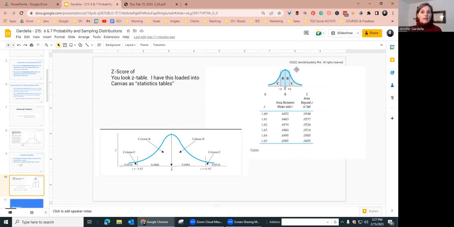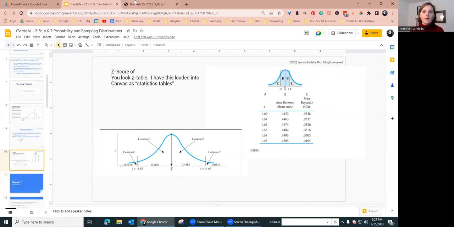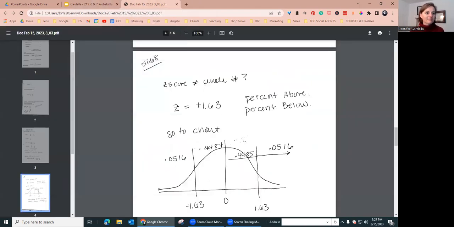Now, moving a step ahead, which of course you know me, I keep going over the same concept so everyone gets it. You have C, you have B, and then everything here is 50%. Now, as you're learning, you can put column C here, put column B here, and then duplicate them. Below or above the mean is always 50%, so you don't have to do that. But I know many of you will want to, so that's fine too.